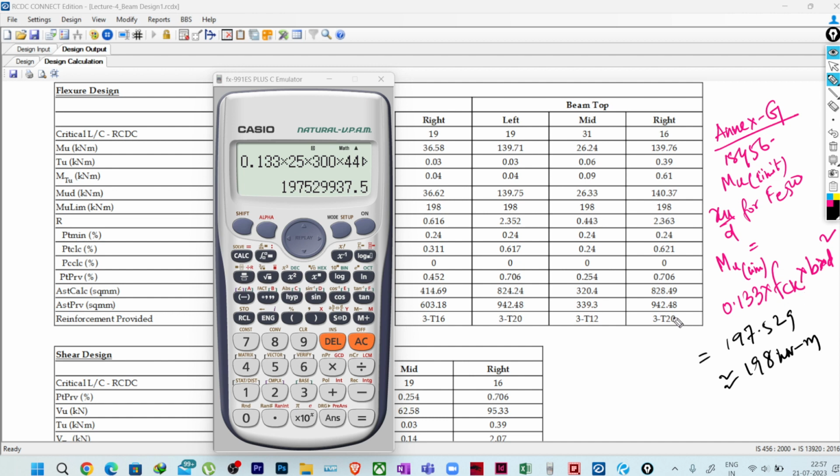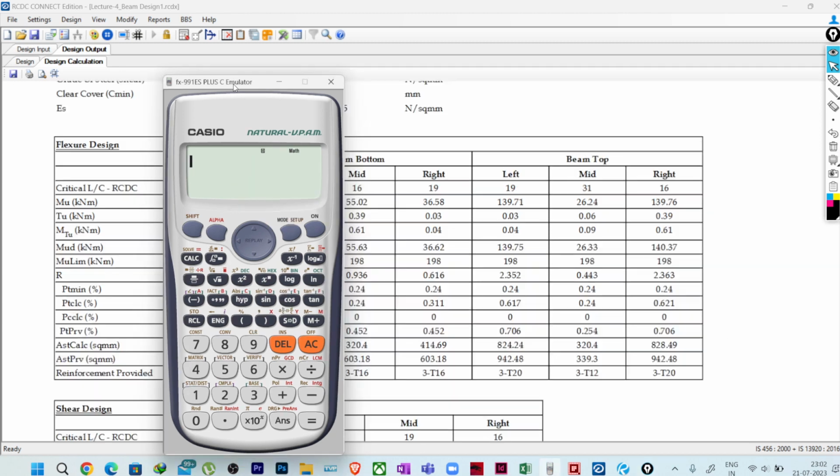I have just converted it, since this is in Newton-mm, by dividing it by 10 power 6. And then we got this value of 198, correct? So now this 2.363 is nothing but the Mu by bd square.